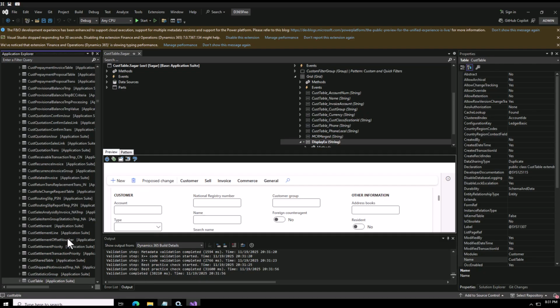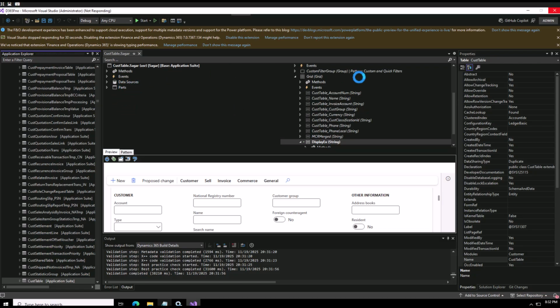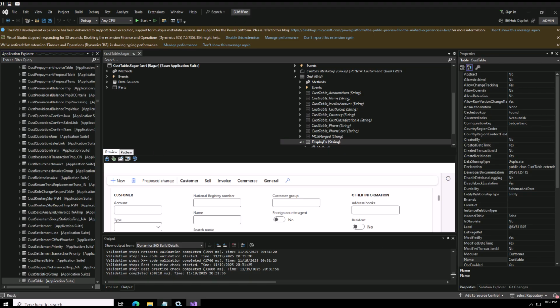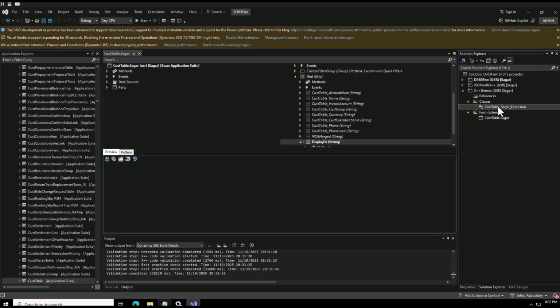I can create a code extension because I'm not going to add any new field. I simply need to create one method here that I will hook inside this string control. So I'm just waiting for this code extension to get ready. Okay, I think this is ready now.